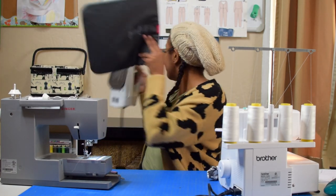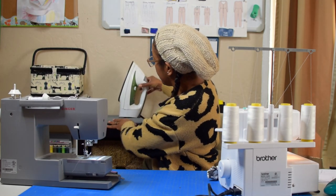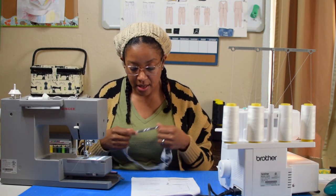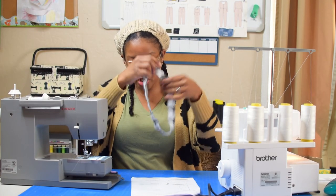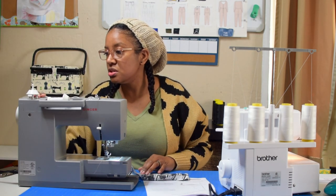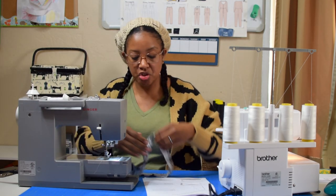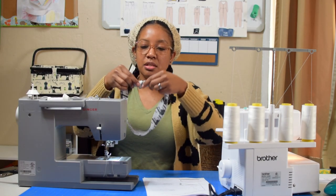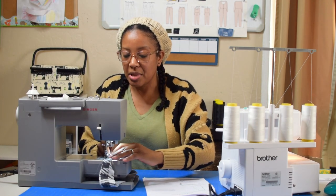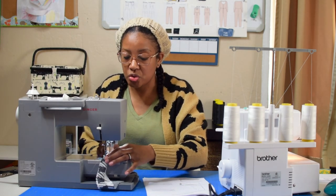Okay, so the next step is that we are actually going to use a wide zigzag stitch in order to baste along the edge here, and it says to do it at about 1/4 measurement, and so I'm going to actually do probably a 3 or 4 stitch width as I sew along the edge here. It's going to be that raw open edge that you're doing your basting stitch, and the basting stitch is done in order to hold the pieces in place when you sew them to the actual garment.